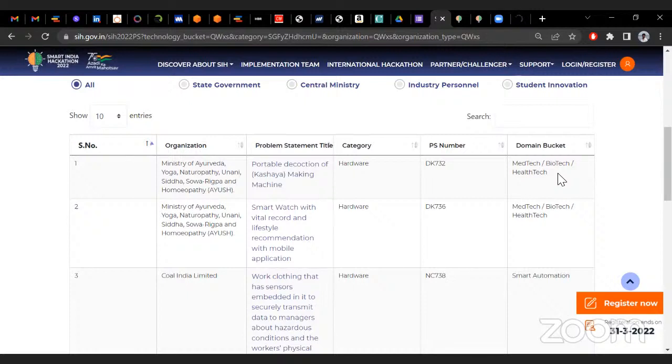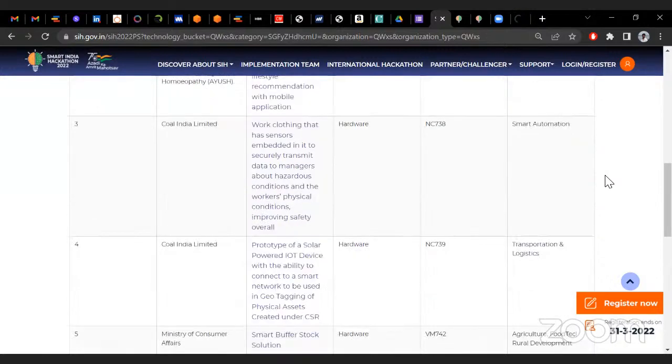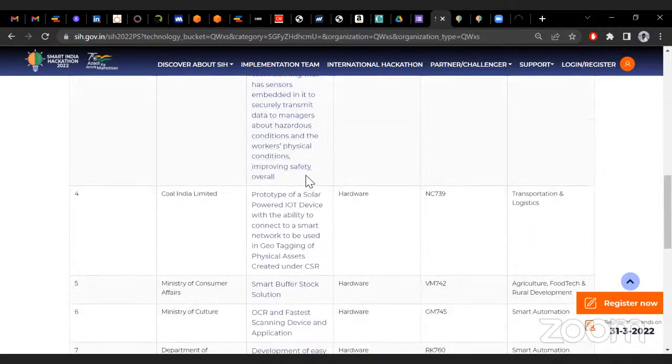Shortly we will send a team registration link along with the PowerPoint, and we will have a workshop on how to make a PowerPoint and how to build an idea. This session will be carried out in parallel very shortly. We will announce the date, and we will share a Google form for team registration also shortly.